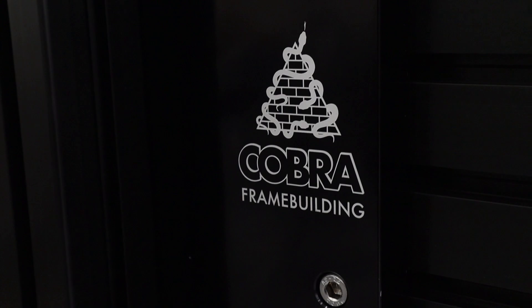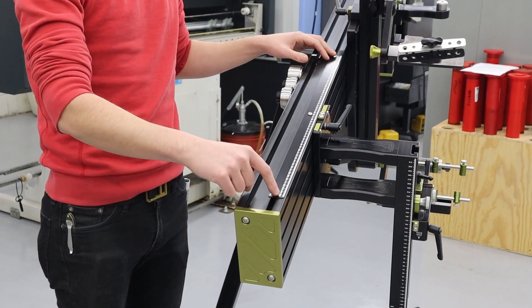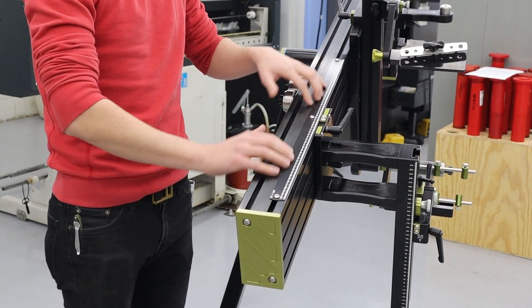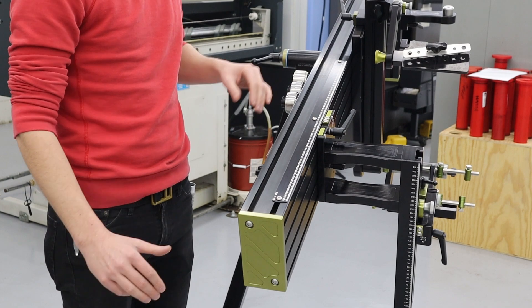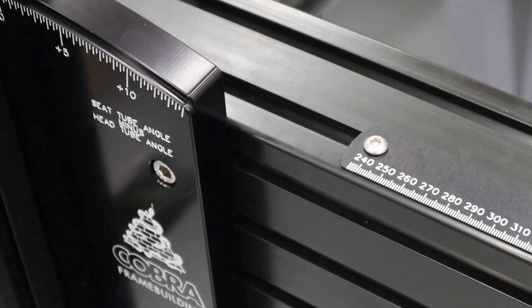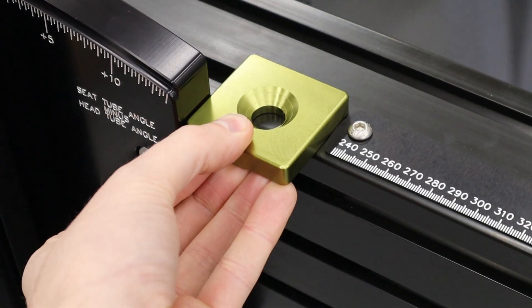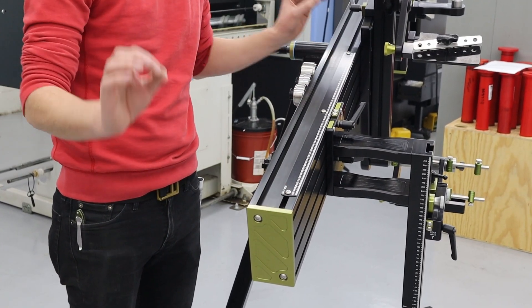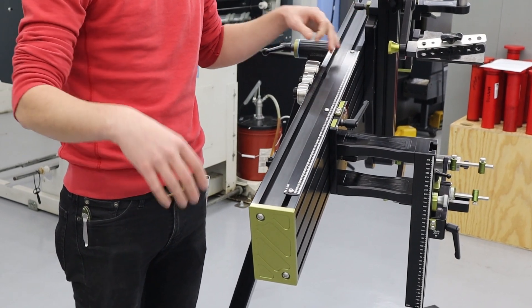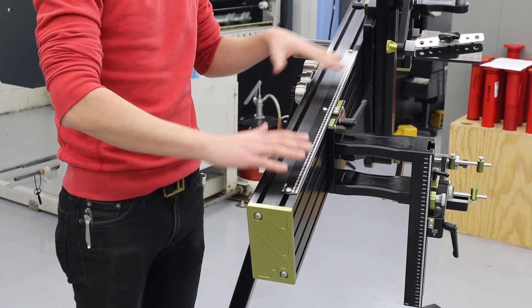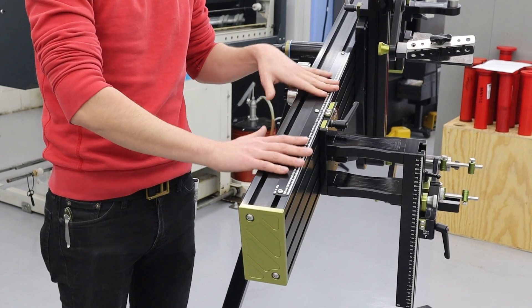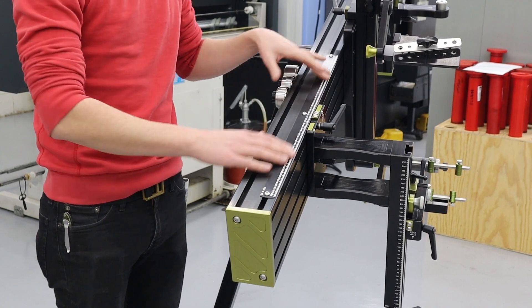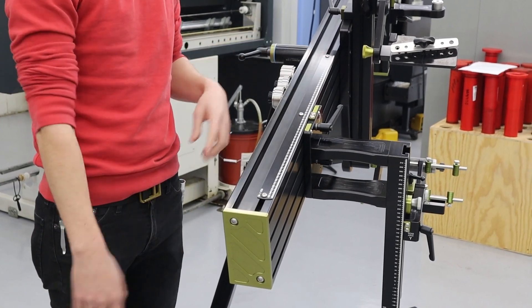Another benefit of these is that they're really easy to field install. There's just three screws and t-nuts for something like this and you can loosen it and you can slide it. Then we have a whole calibration procedure where you use a machined block on the end where it abuts the seat tube, and that's all documented. It makes field installing these with confidence in the right position really easy. If you do get it wrong you can just loosen the screws and slide it a bit to fix it, which is not something you can do when you have an adhesive backed sticker. Once you stick it wrong it's kind of stuck.